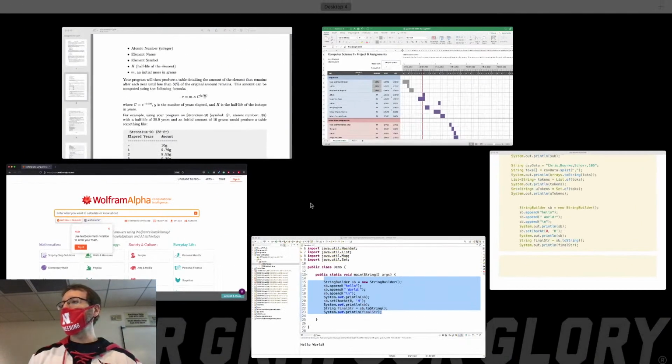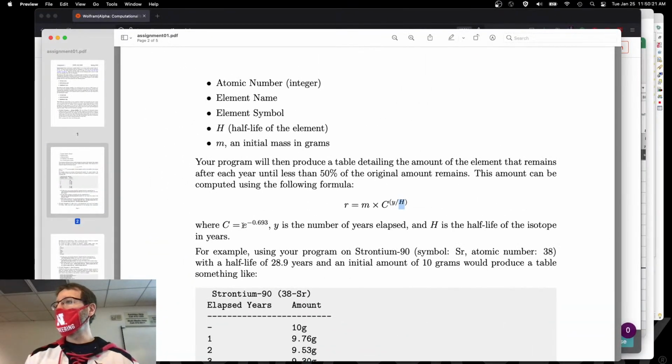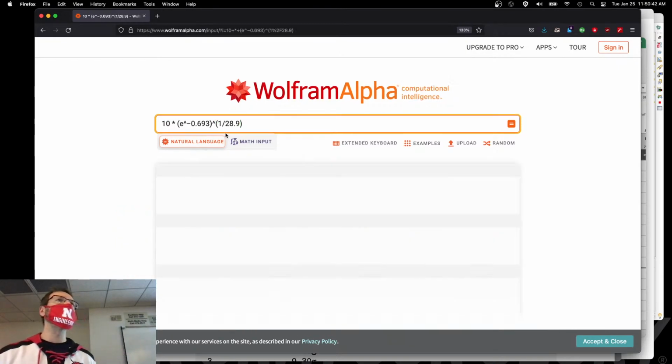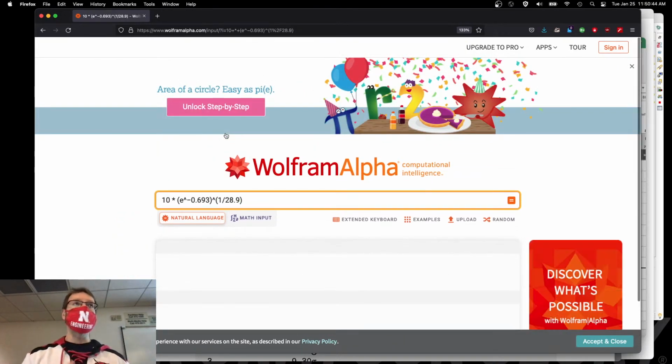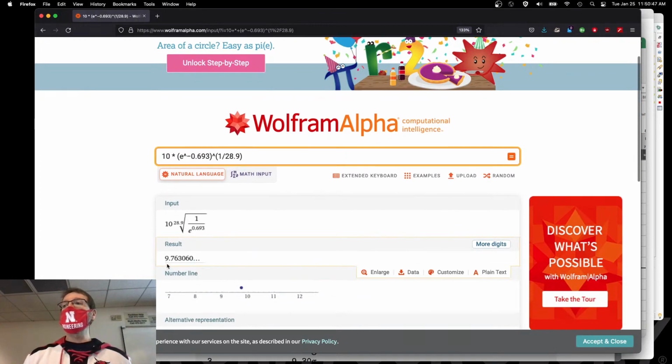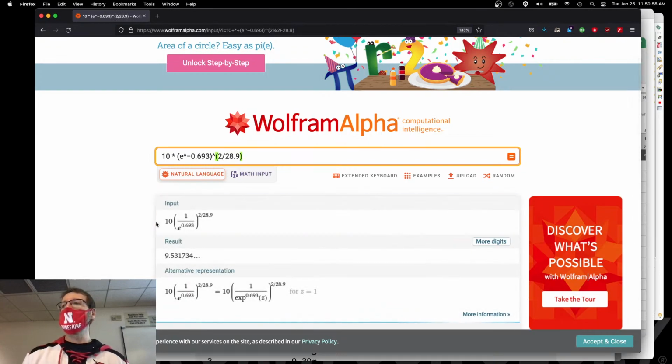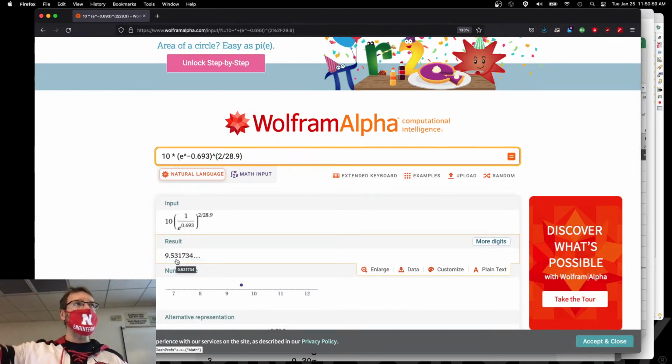So let's see how this works. What was C again? C is this thing. There we go. And if I start out with 10 kilograms of strontium-90, E raised to this value, and then that value raised to, after 1 year with a half-life of 28.9 years, how many kilograms of strontium-90 would I have left? Right? Since it decays over 30 years, I'm still going to have 9.73 kilograms after 1 year. Right? What about after 2 years? What do I have? 9.5. So it is this exponential decay.